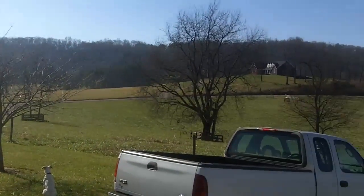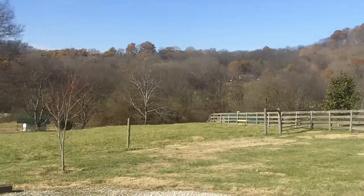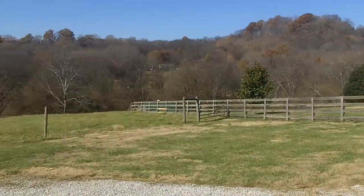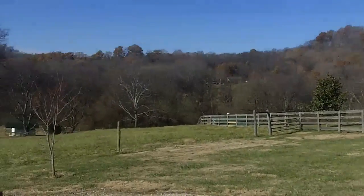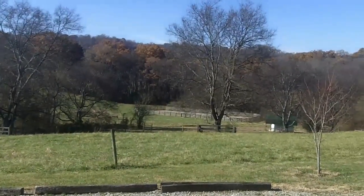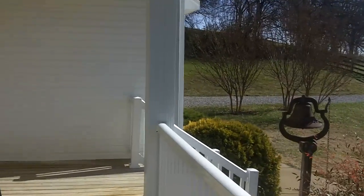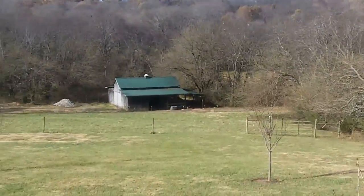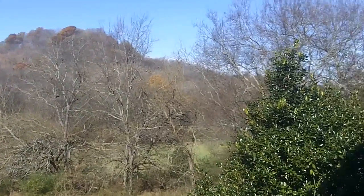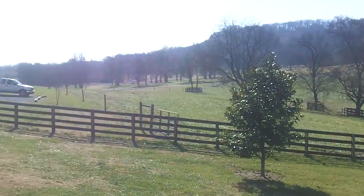I'll pan around so we can take in just a little bit of this. Really, really nice. Right before we go inside, I wanted to just pan around from the porch. Got a really nice wraparound porch here on the front. And that actually leads into our kitchen area there. There's our barn — beautiful hillside country out here. Really, really nice.